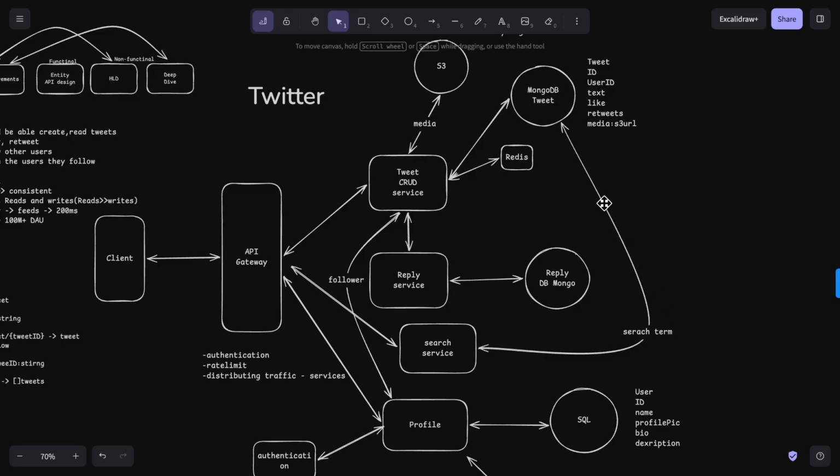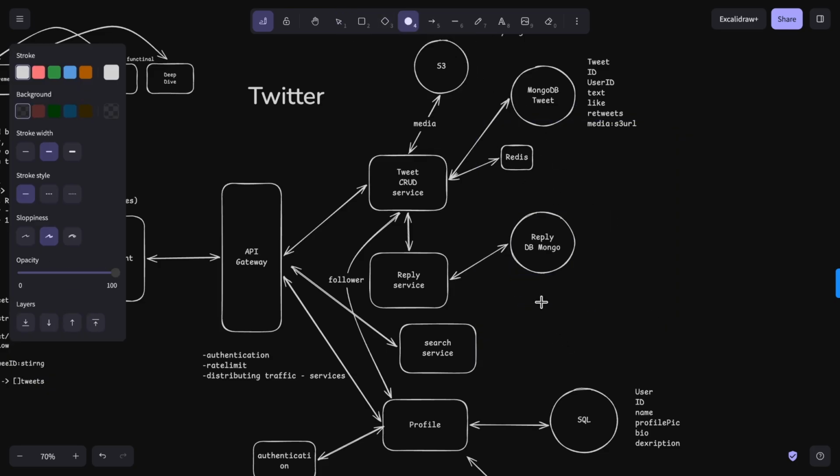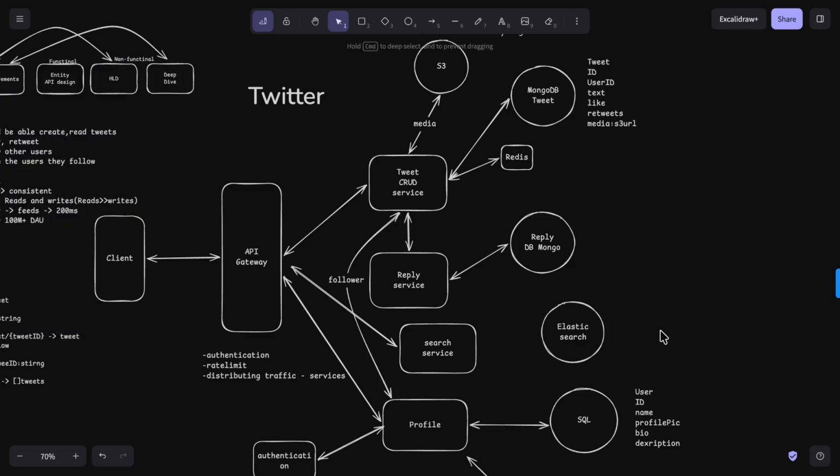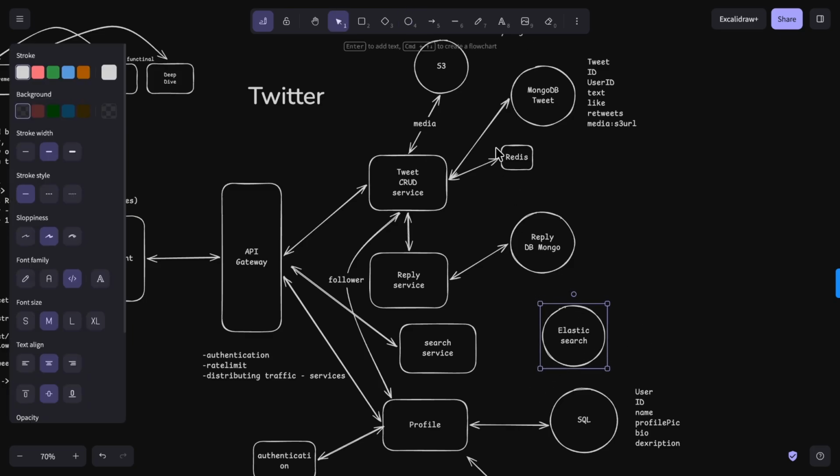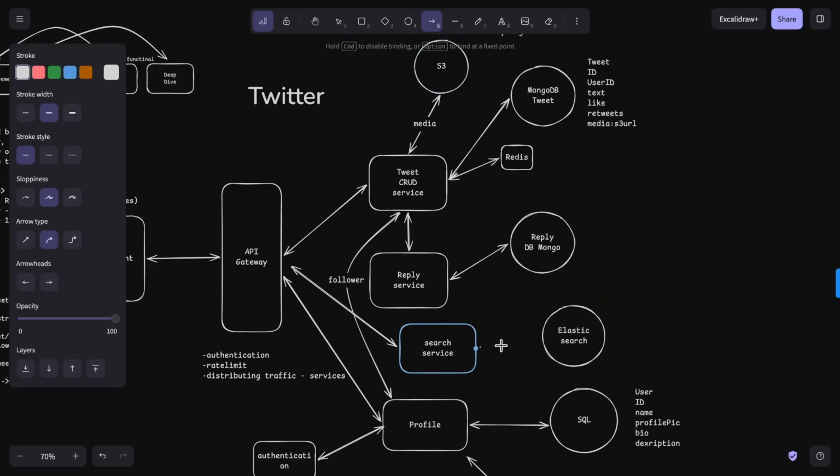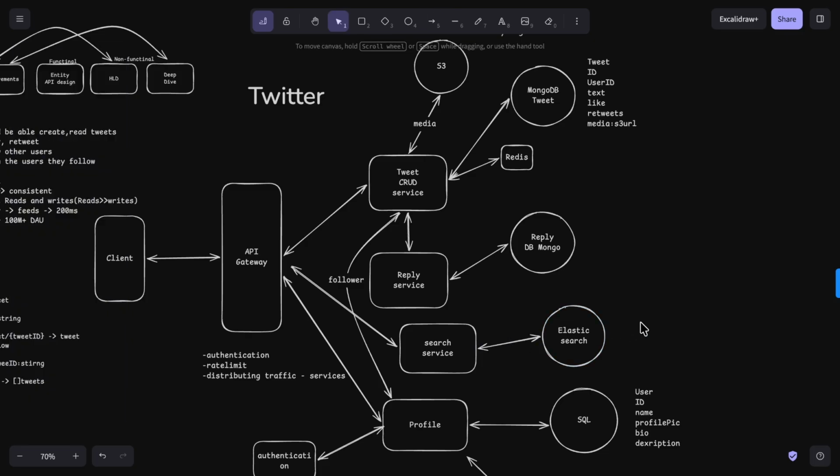In this case, we can take help from a different kind of database. That is, we can take help of Elasticsearch. Elasticsearch is particularly helpful for a large database in which you require different parameters to search upon.